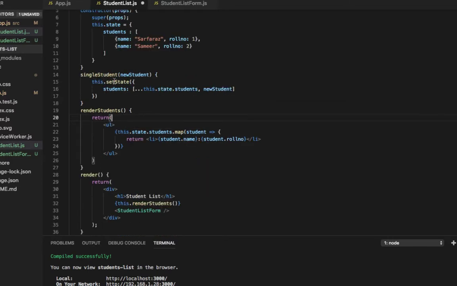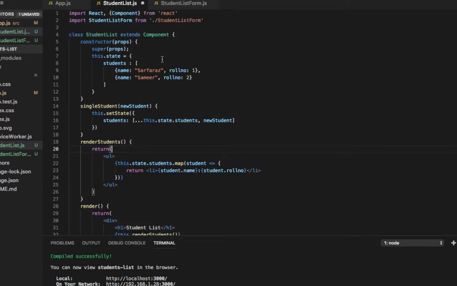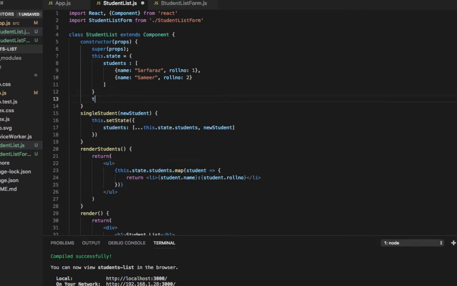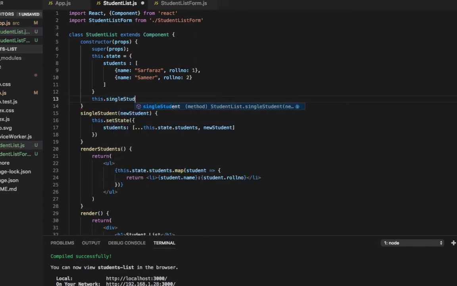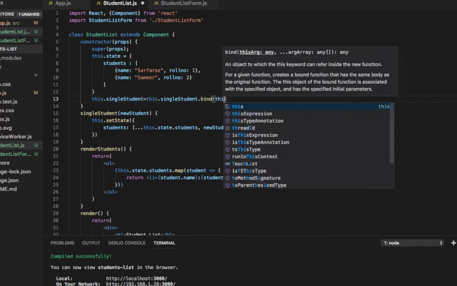Now we need to pass this function as a prop to StudentListForm, but before that, we actually need to bind this function. Here in the constructor we need to write this.singleStudent equals this.singleStudent.bind(this).